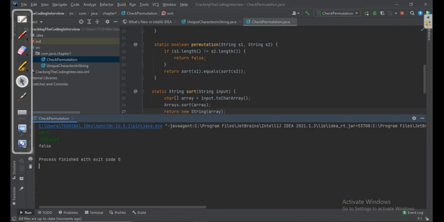And now two strings having equal length: A B C D, enter, D E F G. It should return false because the strings are not permutations of each other. It's false.